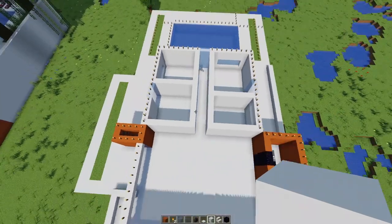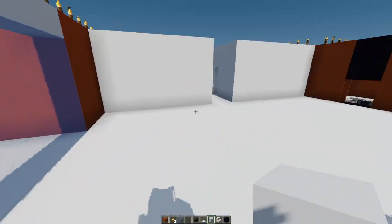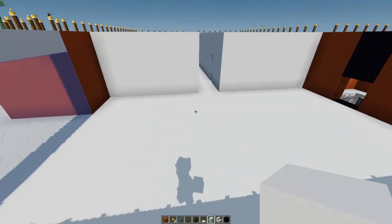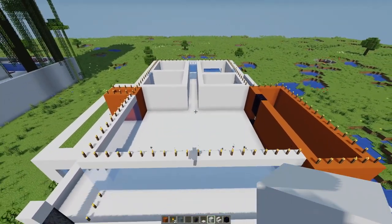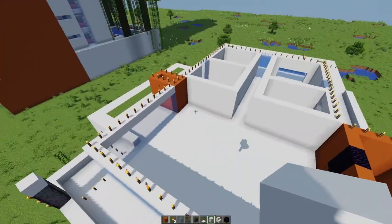Okay, next you're going to build these interior walls. Now, again, if you want to build farms inside of this, you don't need this layer of blocks at all. Actually, you don't need the floor in here whatsoever. You can get rid of that, and you don't have to do the step with the walls, and you can skip the step with the interior decoration. But if you want to make it exactly like the one that I made over here with the interior and everything, then this is what you're going to need to do.